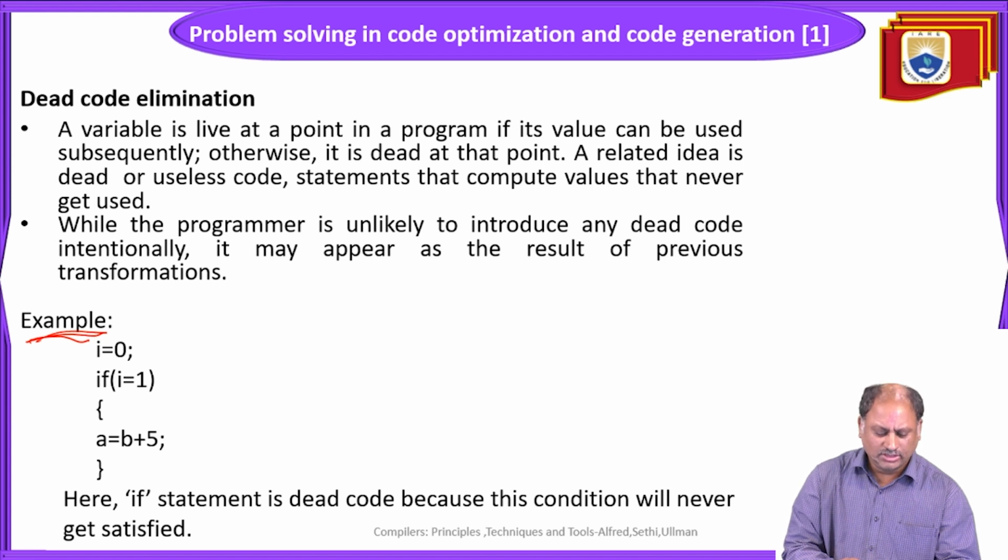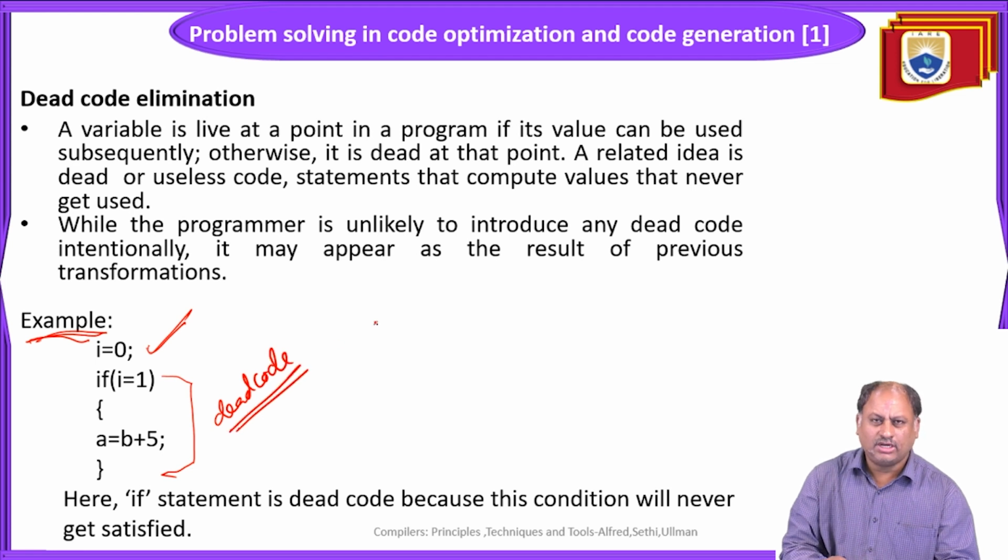Here, in this case, there is a part of the code that is to be executed several times, and sometimes we have to check whether the code is entered or not. So in this case, I equal to 0, that means we check whether this line of code is to be executed or not. Since I equal to 0, if you specify I equal to 0, then the if condition may not get the result. So the if statement is dead code in this example.